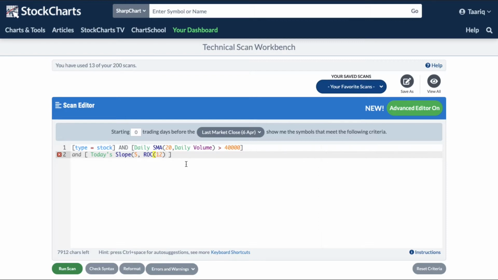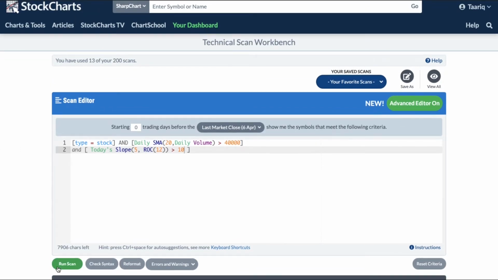The default on that is 12, similar to the MACD, how it has 9, 26, 12, something like that. And then we also want to compare the slope to the steepness. So to do that, let me actually close this bracket off first. Let's put 10. The bigger the number, the bigger the steepness is going to be. I just put 10, but you can play around with it to see which number works best for you. All right, and then once you do that, you're going to go ahead and run the scan.